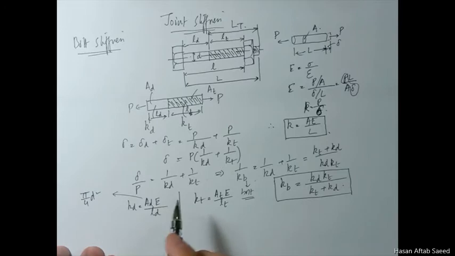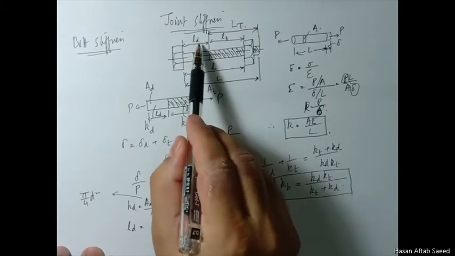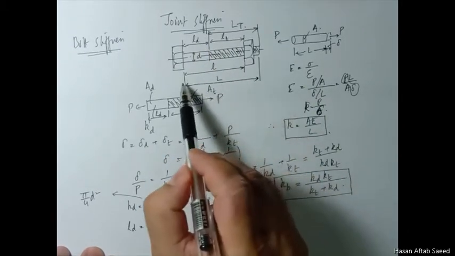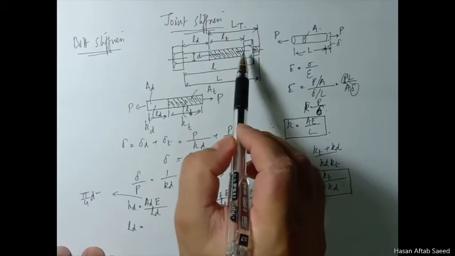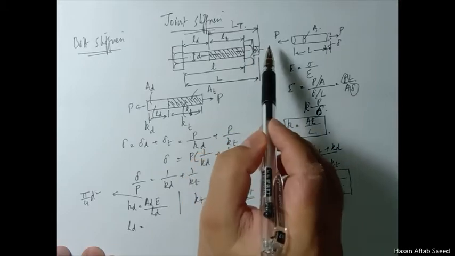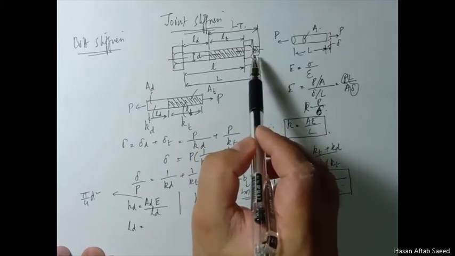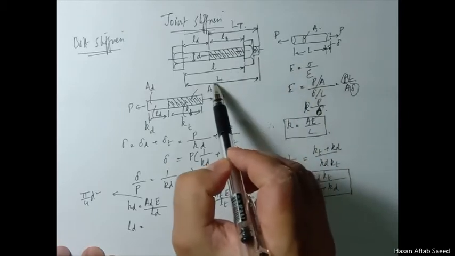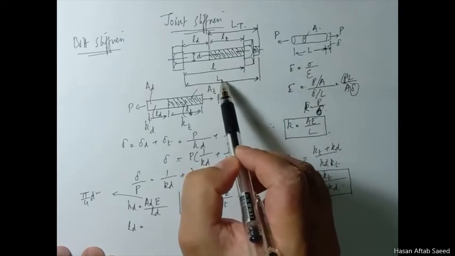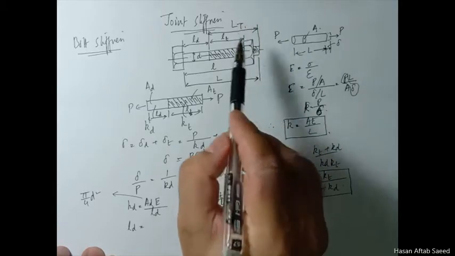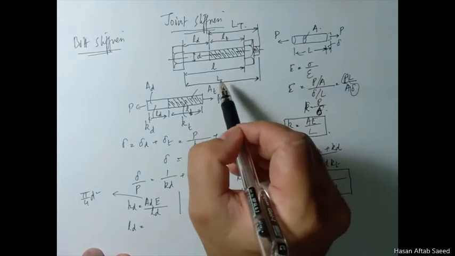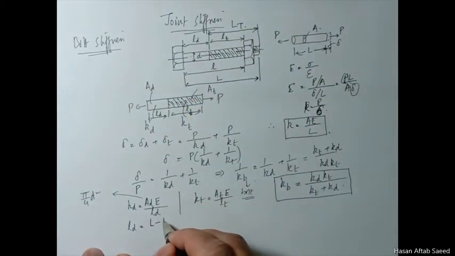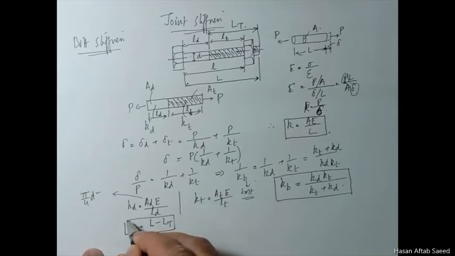As far as this LD is concerned, LD is simply L, the total length, that will be dictated by the thickness of the plates and whether there is a washer or whatever, then the size of the nut, and then whatever you get in the preferred table. So this one will be dictated by that. This minus LT. LT, you know, for each size of the bolt, there are specifications for the threaded part. So L minus LT will give you LD. So it's very easy to calculate this one.